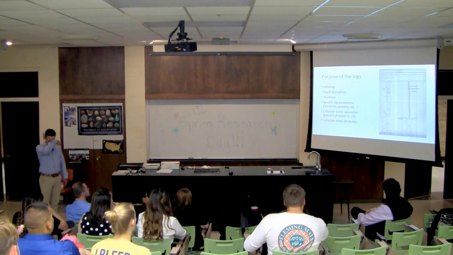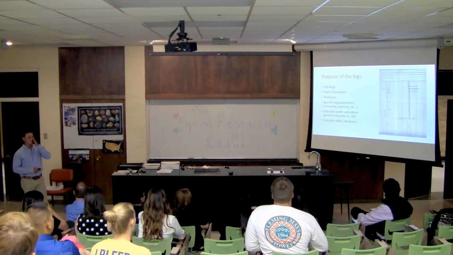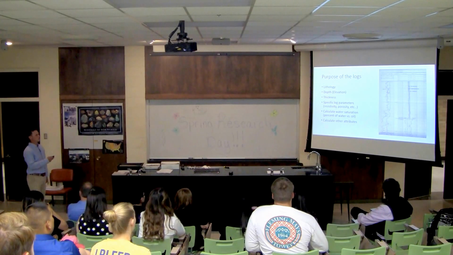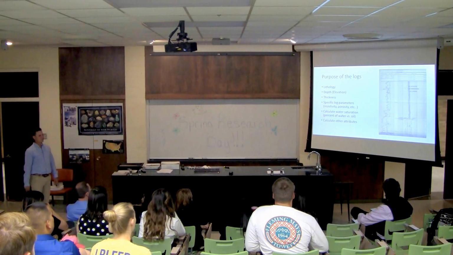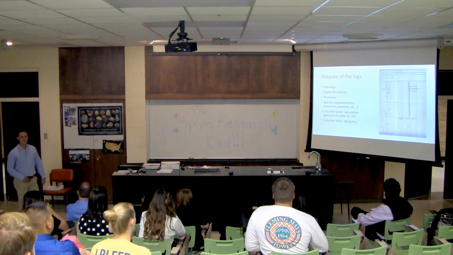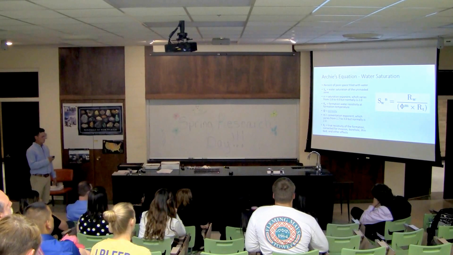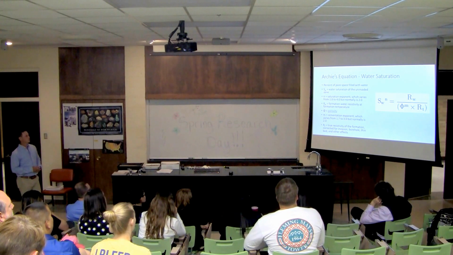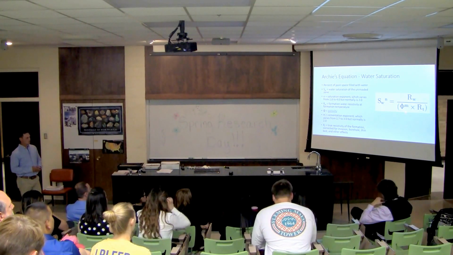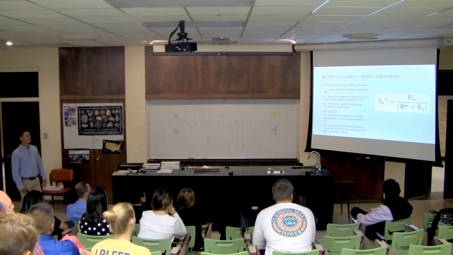So what's the purpose of all these logs? Well, they can tell us quite a few different things. Lithologies, rock type, rock composition, the depth of the formation, elevation, thicknesses, resistivity, porosity, and then we can eventually get some values and calculate water saturation, which will actually tell us how much water we have versus how much oil. And this is a pretty important equation. It's Archie's equation of water saturation. We get our values from the logs like porosity or true resistivity, and we plug them into this equation, and it gives us our water saturation.